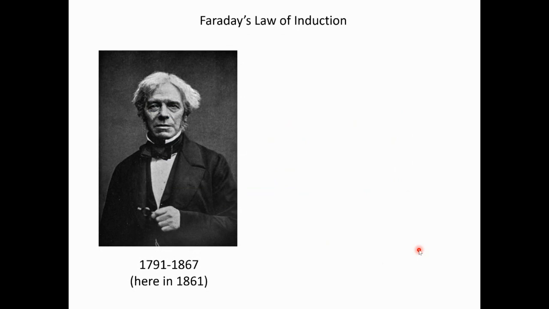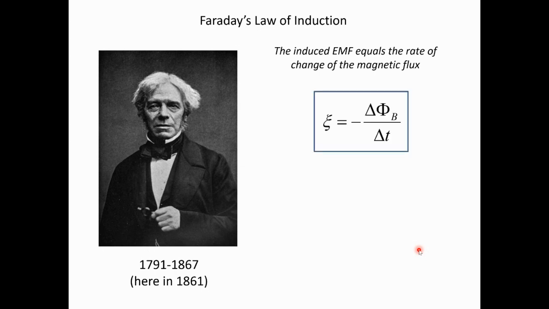Okay, so now we can say what Faraday's law of induction is. The induced EMF, the induced electromotive force, equals the rate of change of the magnetic flux. It's expressed this way. So the capital phi with a subscript B here, that was the flux that we just defined, and then delta here is the change in the flux, divided by the change in time over which that change in the flux happened. So this ratio is the rate at which the magnetic flux changes. That's equal to the electromotive force, or the effective voltage, which gives rise to current that's induced.